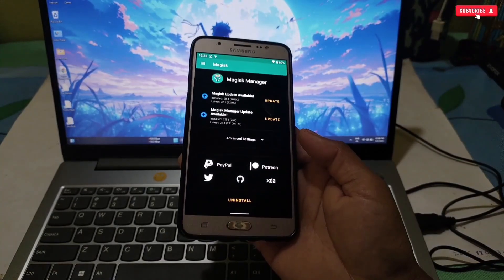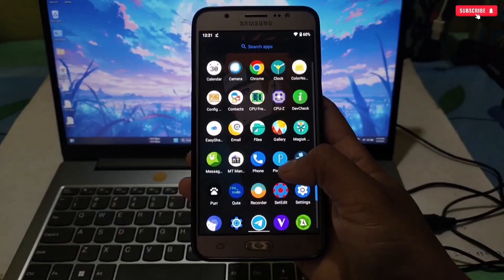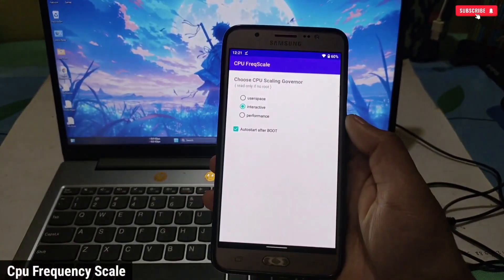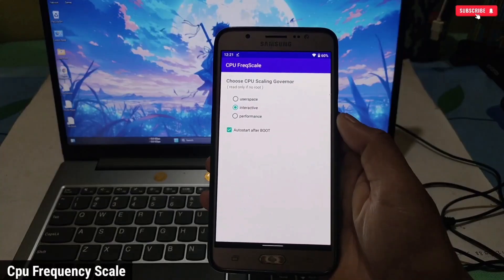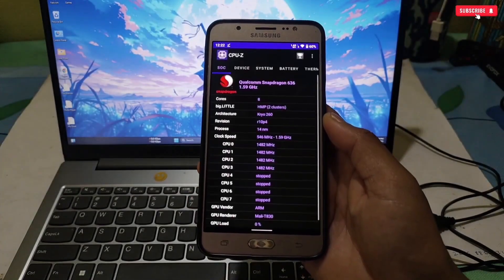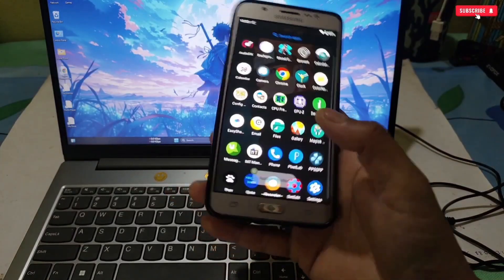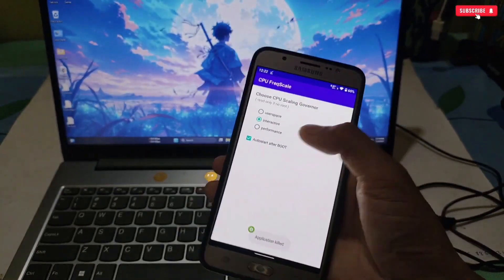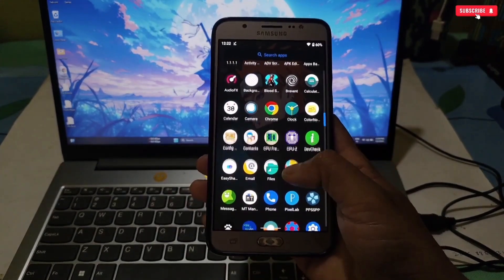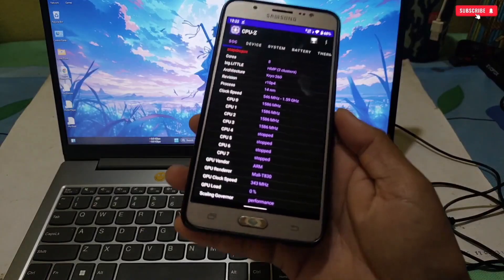I will not provide too many applications because some users have low storage, but you should definitely use these two if you are a mobile gaming lover. The first application is CPU Frequency Scale. This app will adjust the clock speed and processor based on load and usage. You can adjust the CPU profile — for better battery life you can shift to interactive or power saving mode, and for gaming you can lock CPU to performance mode.